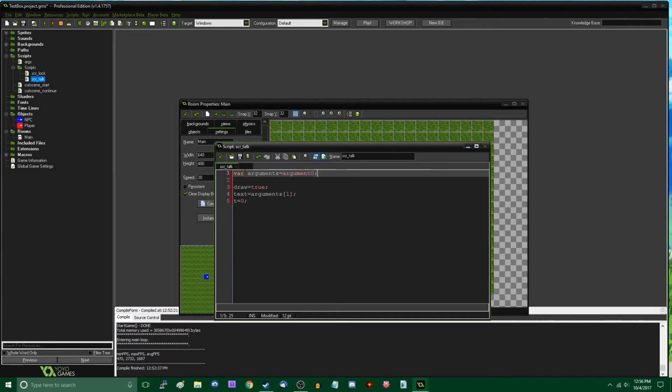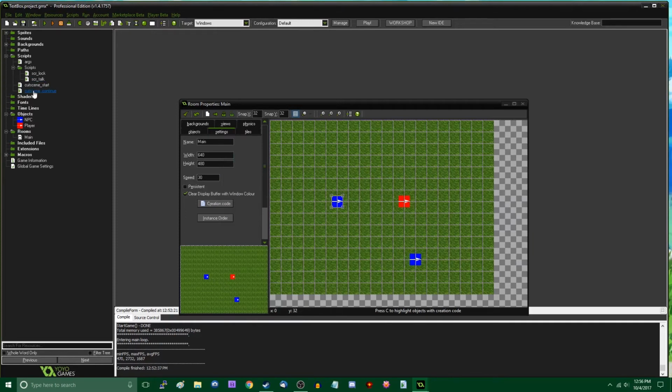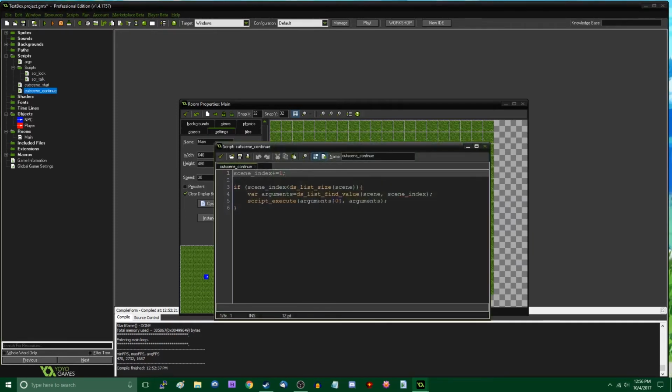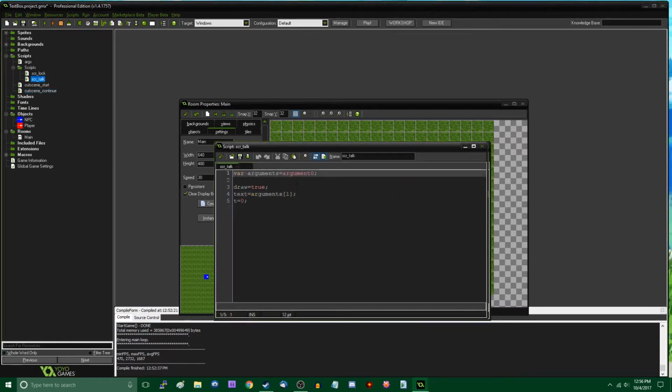And what this is going to do is, remembering scr_continue, where I passed the arguments array to the script that was being executed, this is going to come in handy again, because there are extra arguments appended to the end of this array after the index 0, which is the script that you're executing. And those extra arguments can contain things like the text that you want to draw.